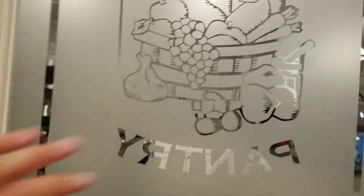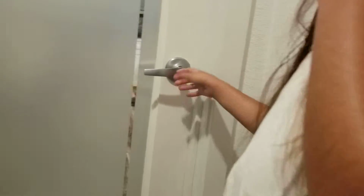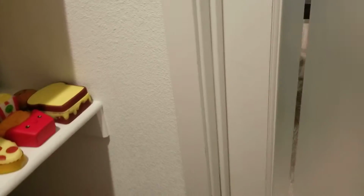So we're in this pantry, as you can see, it's backwards because you would see it from outside the door. Okay, so we're literally in a pantry, and guys, I bring a lot of my squishies. Maddie brings all of her squishies. And guys, it came out to so many squishies. This is a pot sticker. I'm just going to show you, okay?